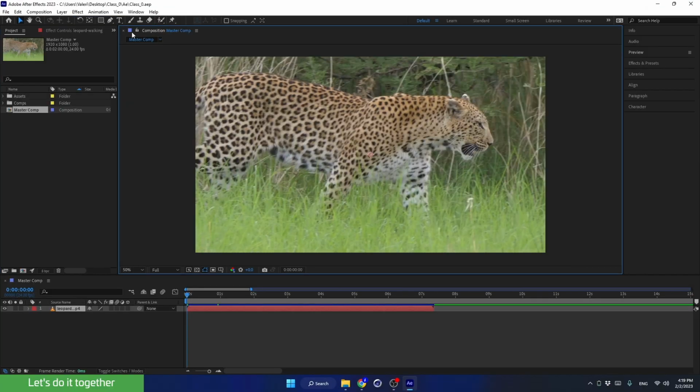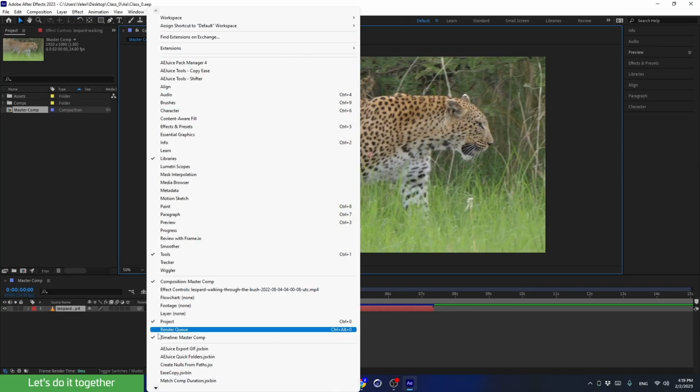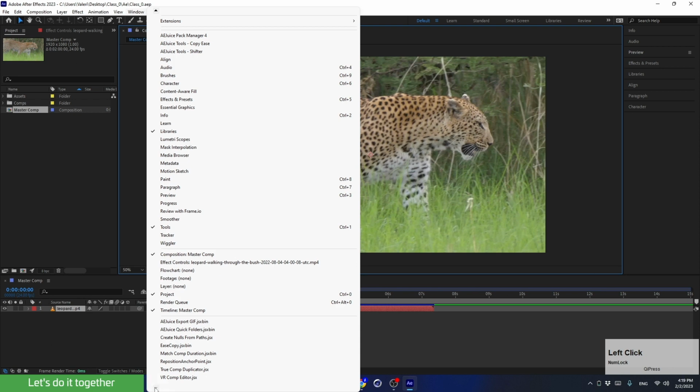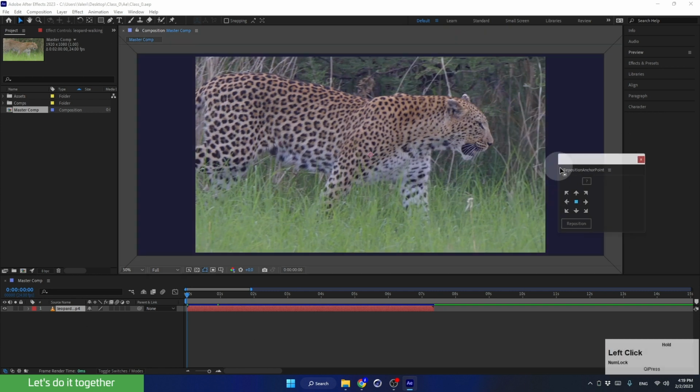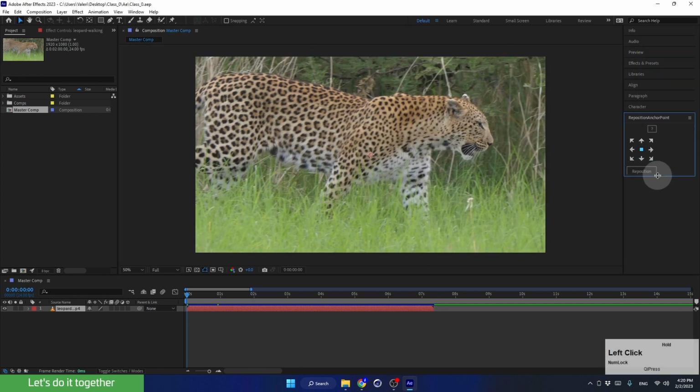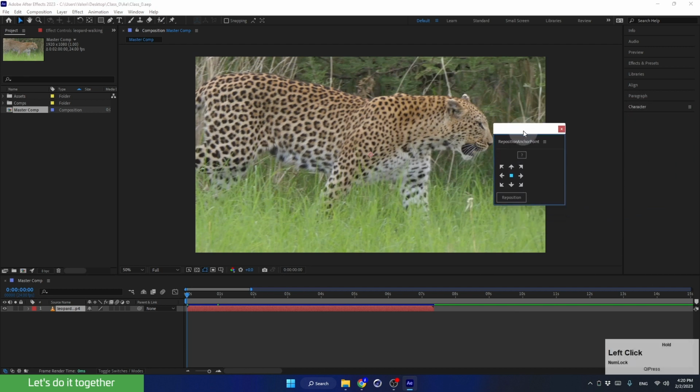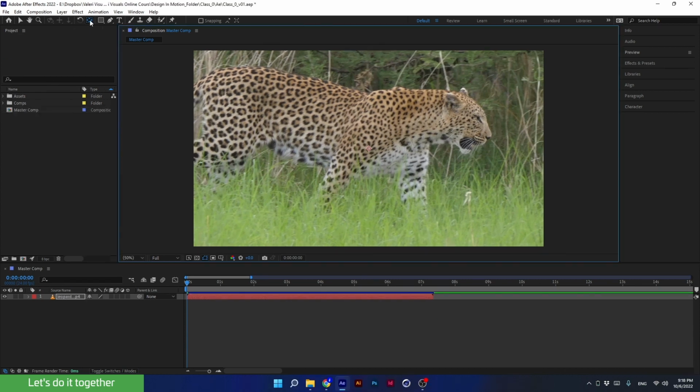Go to Window, and if you scroll down, you will see the new script installed. You can scale up this panel or drag it to the overflow menu. To unlock the panel, open the little menu and click on Unlock Panel. Let's close it for now. Excellent! So after installing our first script, we can move on to the next tool, the Shape tool.